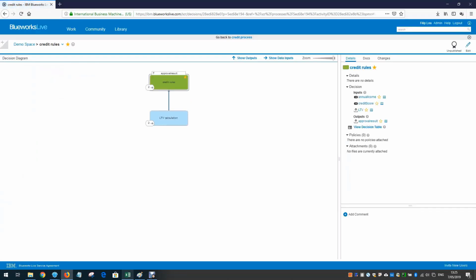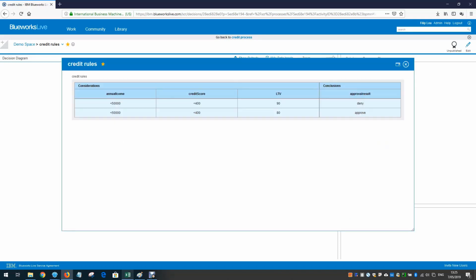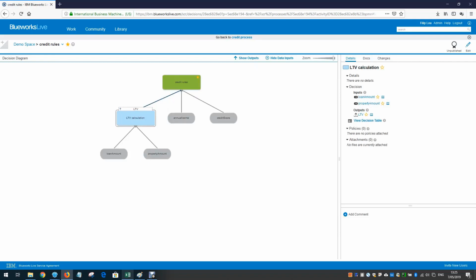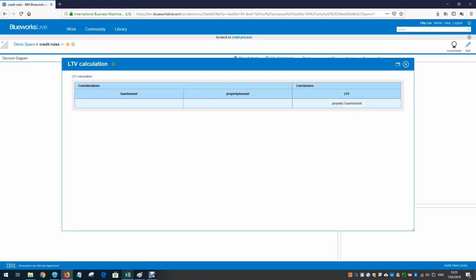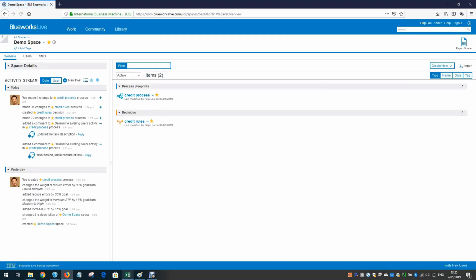So I can click on it, that will bring me back to the specific credit rule. Okay, you can see the full view. Here we go. And you can actually see the table that was created by this person, as well as the formula that I created. Okay. So that's decisions. That's decisions inside the process.